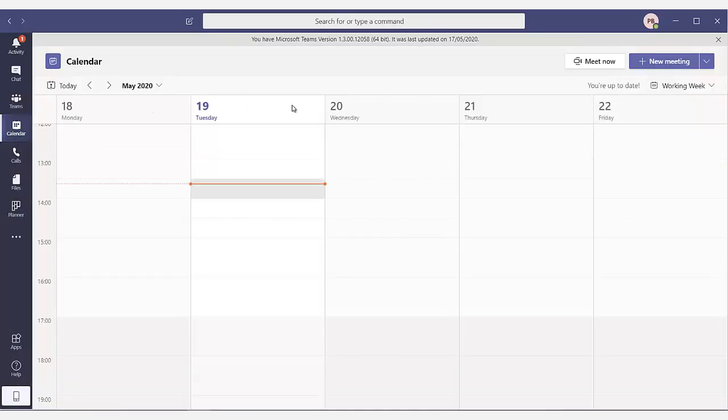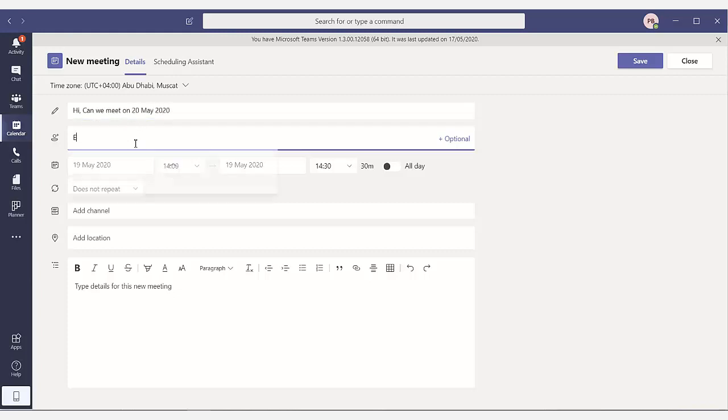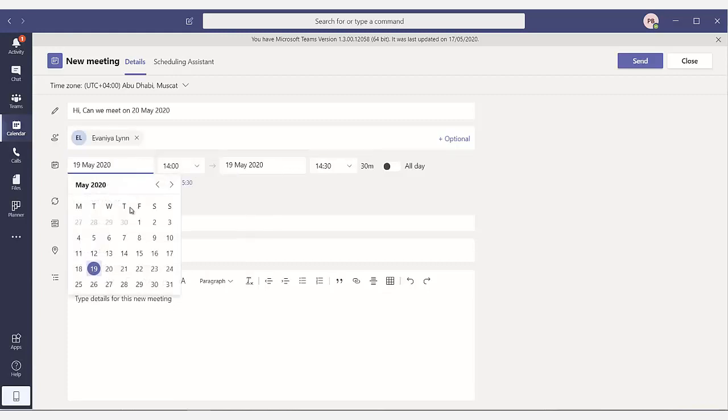Now the next option is scheduling a meeting. If you click on new meeting, similar to what you do in Outlook, this is now integrated with Teams. You can type a subject, add the members you want, and schedule the time. And if you want to attach it to a specific channel, which we created in the last team section, you can do that as well.